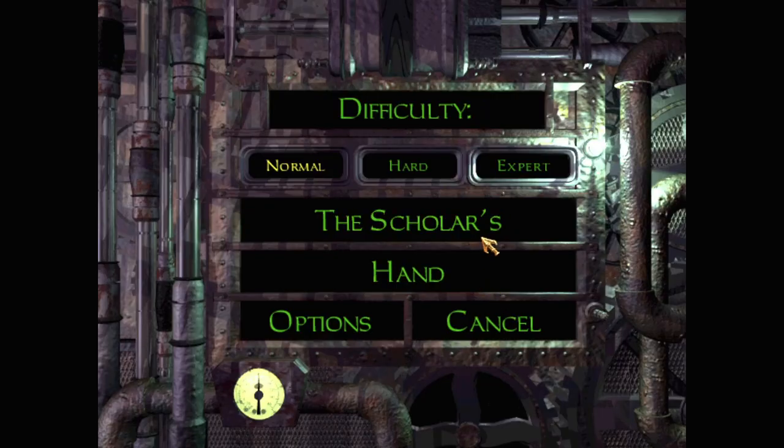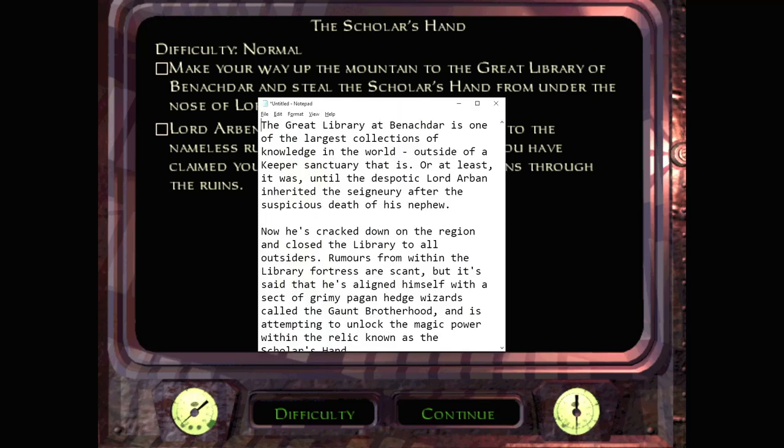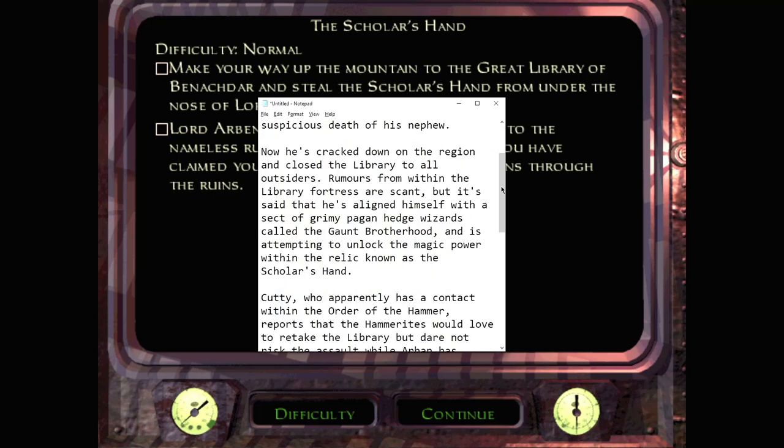Let's go to check the screen where it's slightly quieter, or at least less poundy, and read the objectives. The Great Library at Benakdar is one of the largest collections of knowledge in the world, outside of Akiva Sanctuary, that is. Or at least it was, until the despotic Lord Arban inherited the seigneury after the suspicious death of his nephew. Now he's cracked down on the region and closed the library to all outsiders.